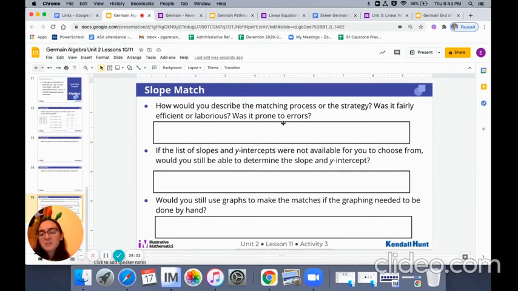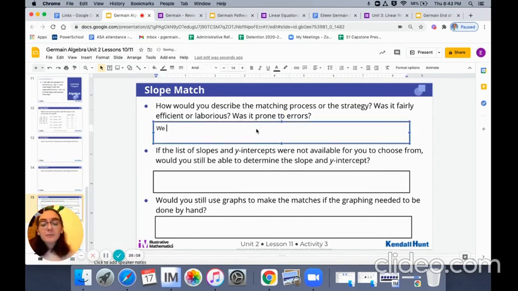Before we even started to make matches, we solved all of them. We isolated all of them, and then made choices. I don't think that we did the wrong way of doing it. I think we did the best way of doing it because we didn't just guess. We were strategic in the way that we did it, and we isolated for different variables.